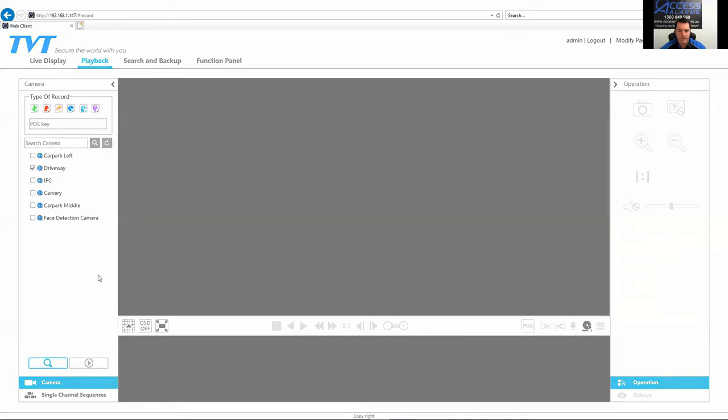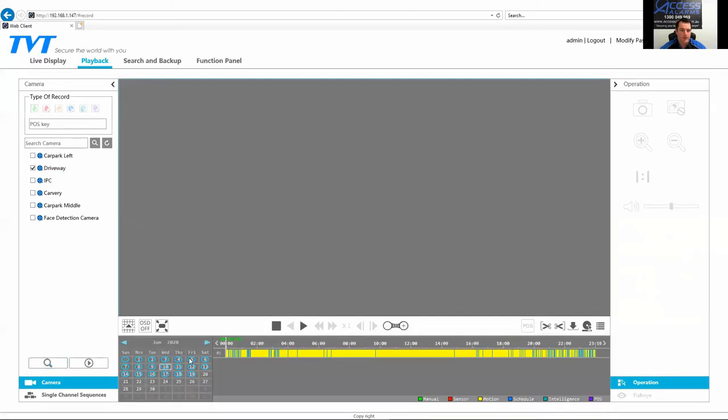All right, now that's gonna come up with the day. And down the bottom here, I've got a timeline that's from midnight through till midnight that day. Okay, the yellow lines indicate the times that the system's detected motion. So that's changes in the pictures, which makes it really easy and economical to find what it is I'm looking for. Obviously, at the front here in our office, we have a ton of movement, cars going past.